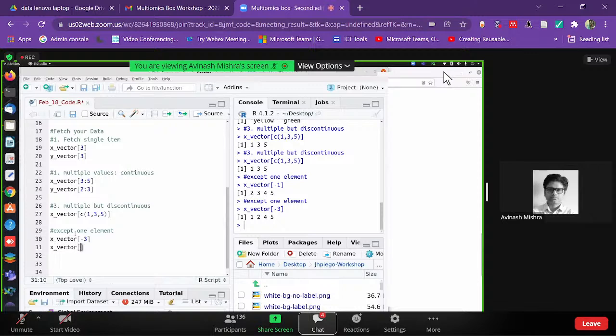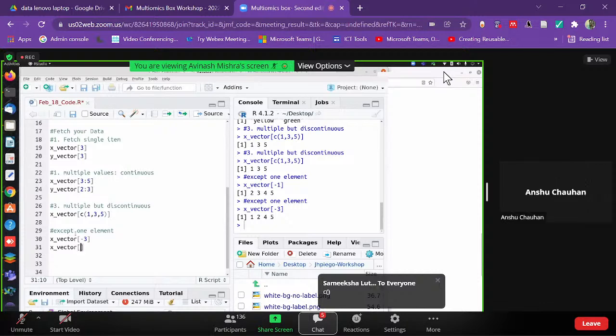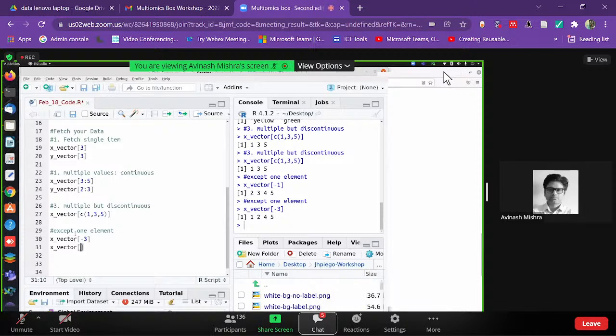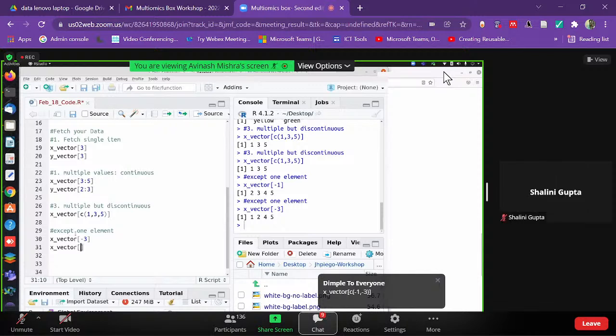Can anyone answer this? Suppose I don't want the first and the third, and except that I want everything. -1 comma -3, yes, but there is something more: you need the C function.